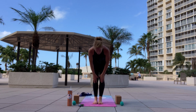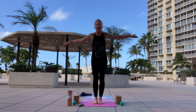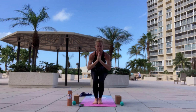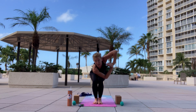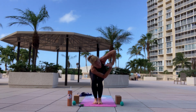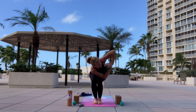Inhale, halfway up. Exhale, forward fold. Inhale, reverse the swan dive. Praying hands, sit back into chair. Tummy's in, tuck that booty under. Tuck it under. That's it. Inhale, twist to the right. That elbow comes to the outside of the thigh. Gaze up to the right. Now draw that left knee back about an inch. Breathing big. See if we can't sit that booty down a little farther.